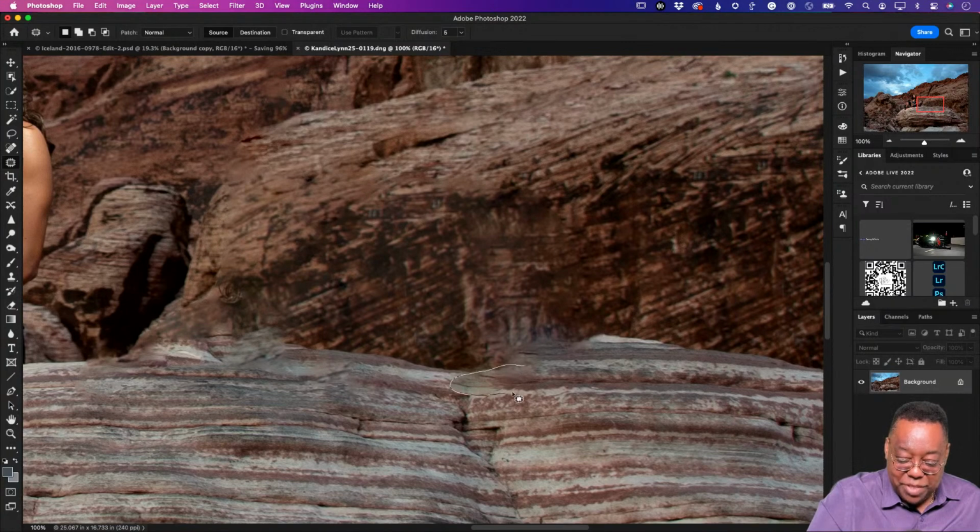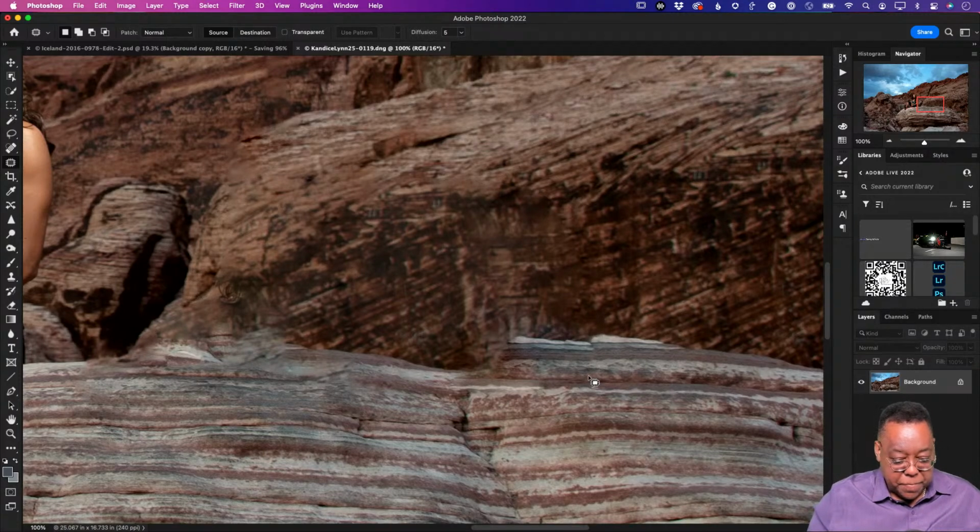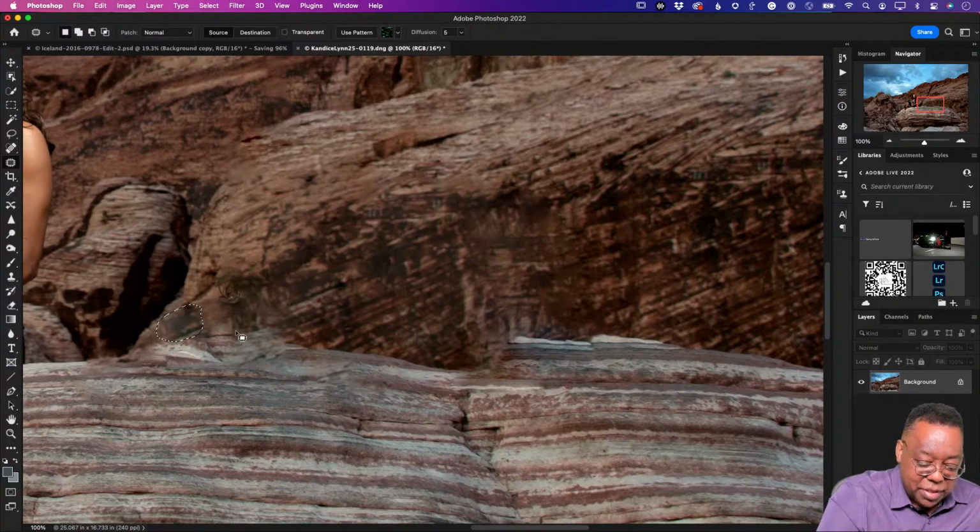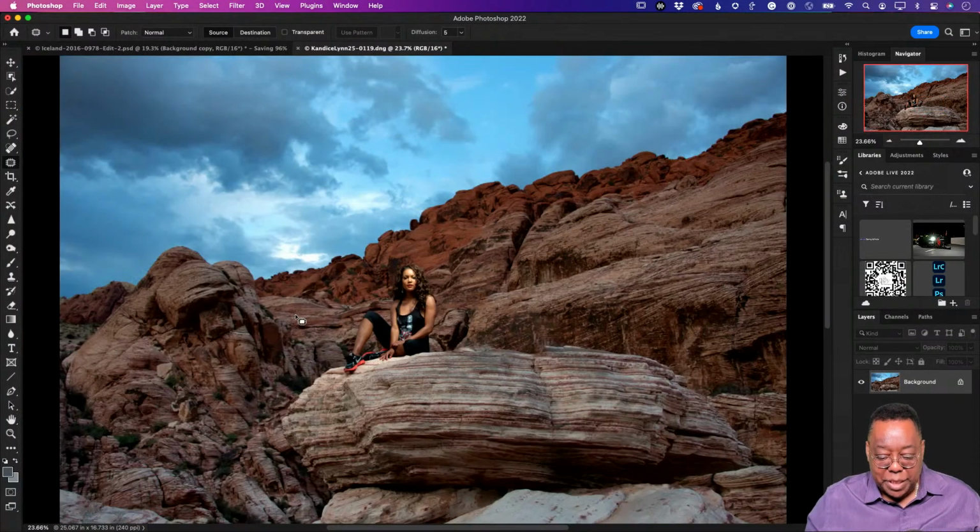So I know the backpack used to be over here, and it had to do a lot of fill in to make this work. The same thing. There we go. And you might see more. You might see other things where you say, hey, I can see there's a pattern or something funky with that spot, and you just continue to repair the spots. But that's it. So the light's gone. I still have the effect of the light, but without the actual light there.